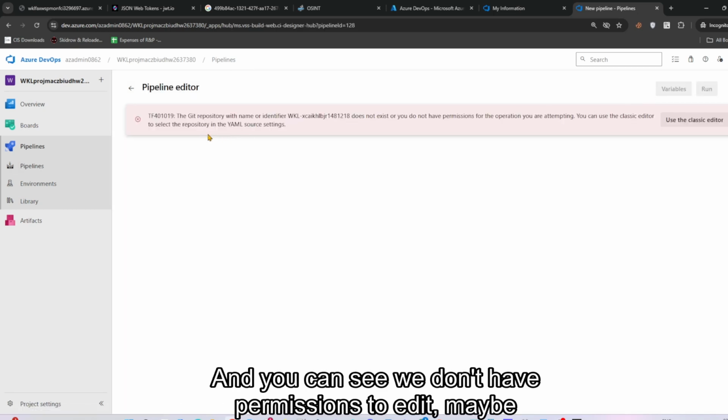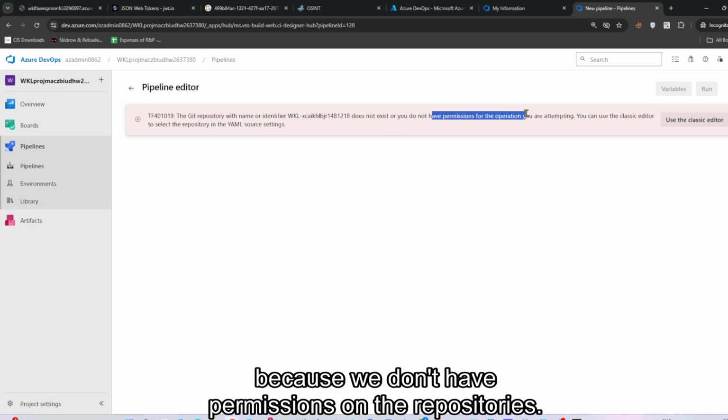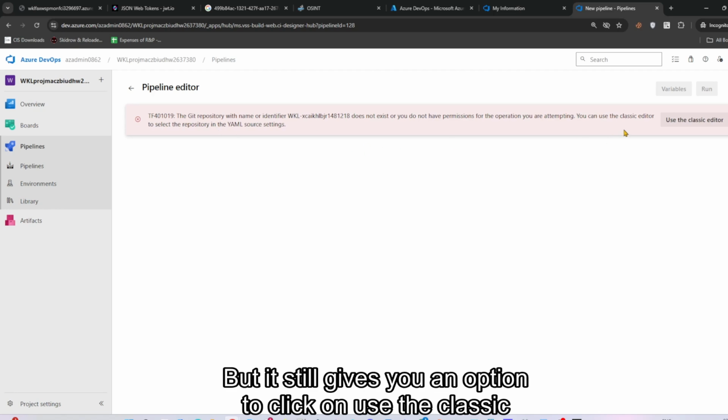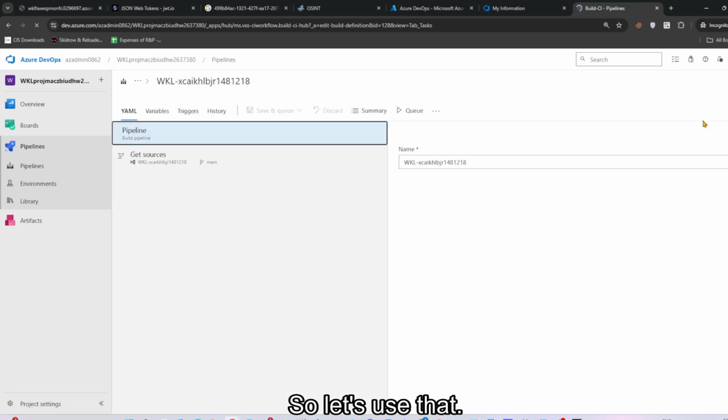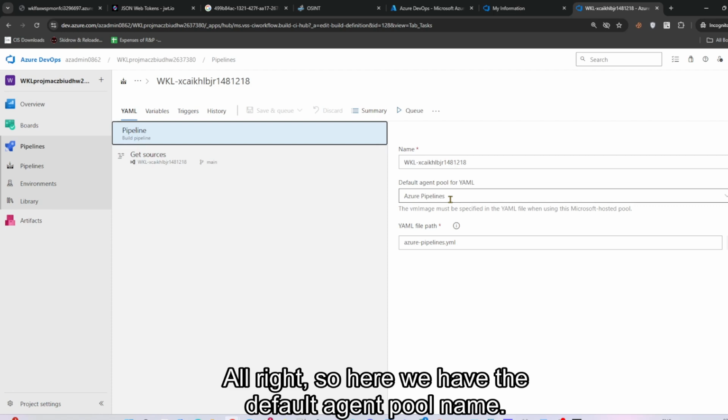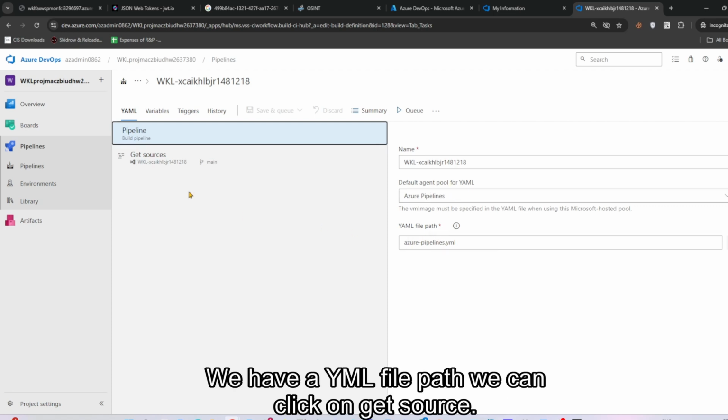Now let's try to see if we can edit this pipeline or not. You can see we don't have permissions to edit, maybe because we don't have permissions on the repositories. That might be a reason, but it still gives you an option to use the classic editor. So let's use that. Here we have the default agent pool name and a YML file path.